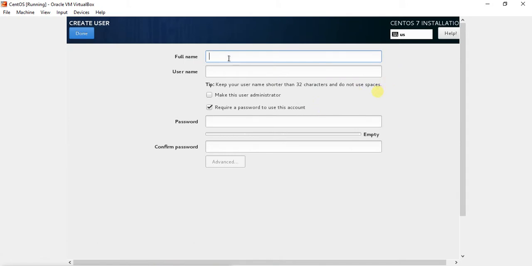So I name my user as cloud user. The username is cloud user. I give him the administrative privileges. I set the password for him. And I click done.